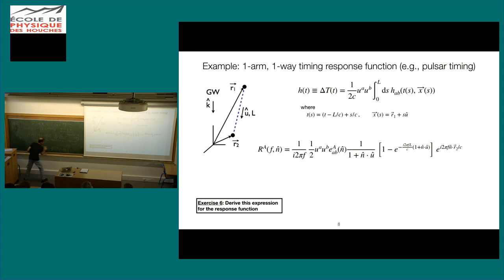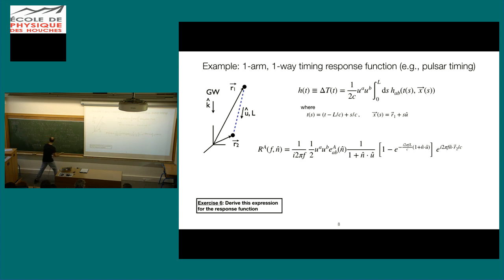Okay, so I'm going to take this off. To get that part, what we need to do is take the pieces of the exponential, which we didn't include before. So we have e to the i 2 pi f, and then there's going to be a t minus L over c. Okay, that doesn't depend on s. And then we're going to have an r1 here, so n dot r1 over c. And then we have this stuff here, which is going to be plus L over c, 1 plus n dot u. So if I take the s independent stuff from here in the exponential and I multiply it by the exponential that I have here, this is what I get. And what you see is that the L over c's here cancel out, which becomes e to the i 2 pi f t.